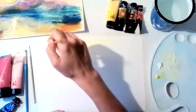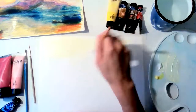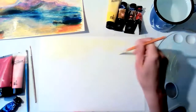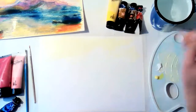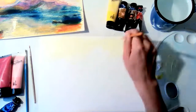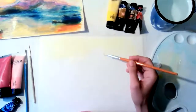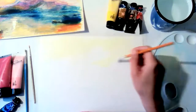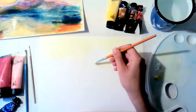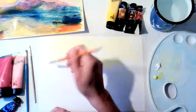And then I can go around, or even clean my brush around. Let's say maybe I can skip those places where the warm yellow is, because we will be putting it next. We also see some nice peachy, pinky colors there at the bottom, closer to the mountain. Also a very nice spot of this light. So there in the corner, in the peak of the mountain, comes this light. And then also one line here on the right already. So I also cover this area and we'll be saving it from warm yellow. So then it creates a nice. Yeah, so all clean. Nice.